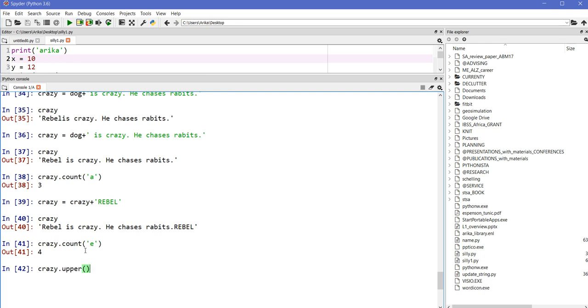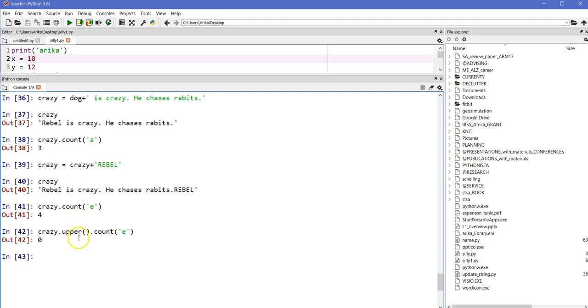And then I convert it to upper, and then I do count, and then I do E. Okay, so, whoops, of course that was not what I intended because I put it to upper, so there's no lowercase e's in my result.